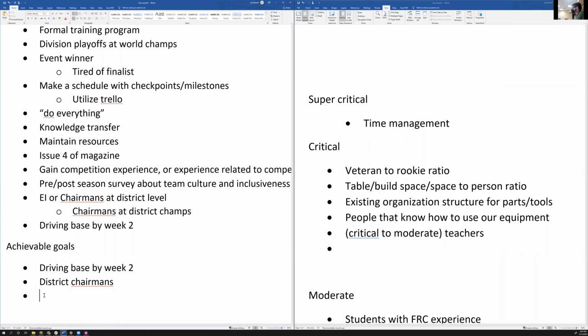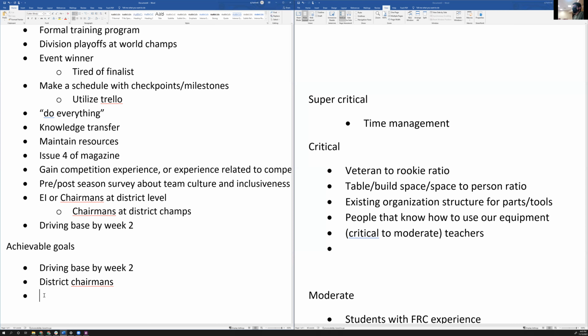The other thing that I think goes into being an event winner is we need to basically accept that we're going to have to do everything. So 2020 is, I think, the year that we've been closest to doing quote unquote everything. We didn't do the color wheel, but when you look at the game analysis there, that wasn't really an everything required for the district. And I will kind of go back to our 2019 year.